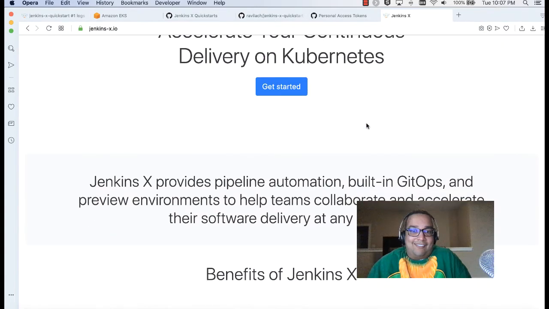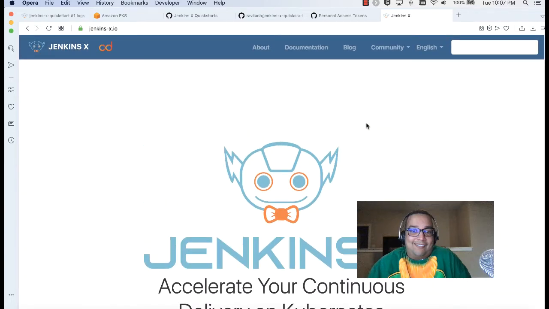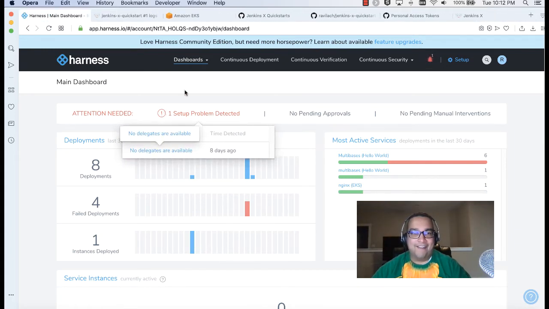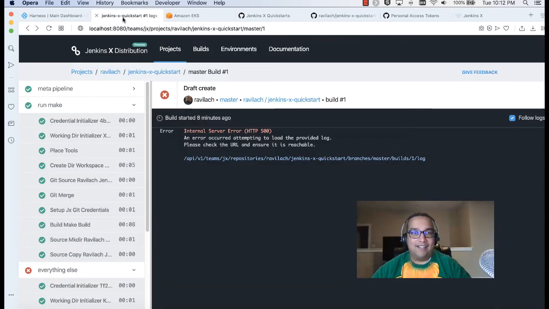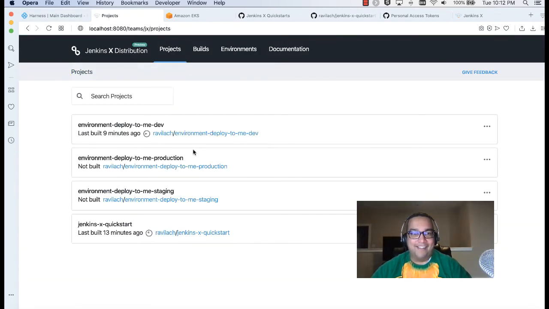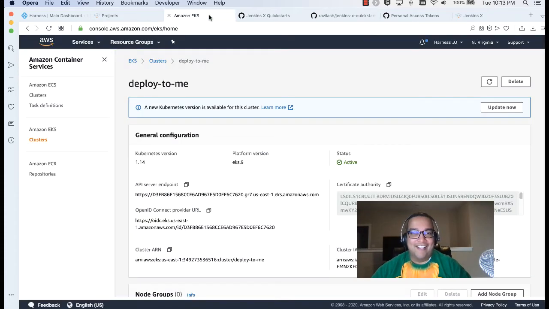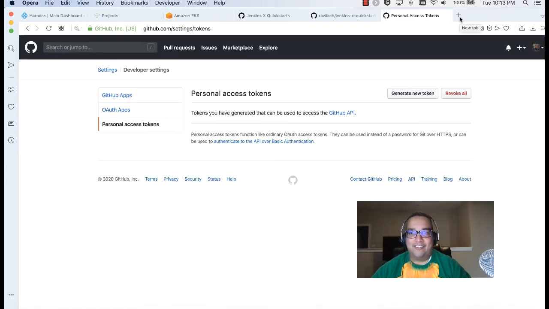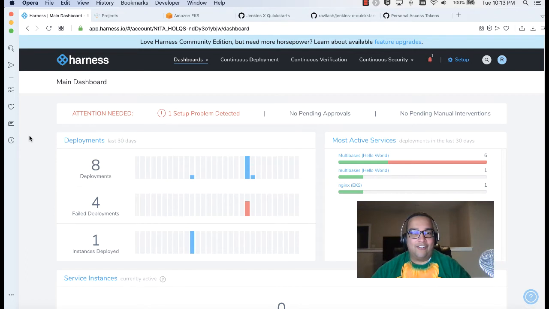We can definitely see what this takes to do, how long this will actually take in a Harness account. Let's take a look at the Harness console. Pretty straightforward to log into, as a SaaS. I don't have to worry about installing the bits. I'll keep this on the side. I am proud that at least I was able to get the UI. Here's our particular cluster and our Jenkins X side. The Jenkins X side, go ahead and close it. Let's go see how long it takes.